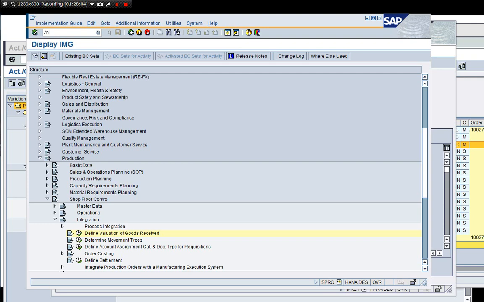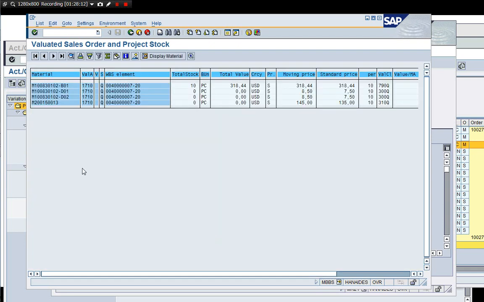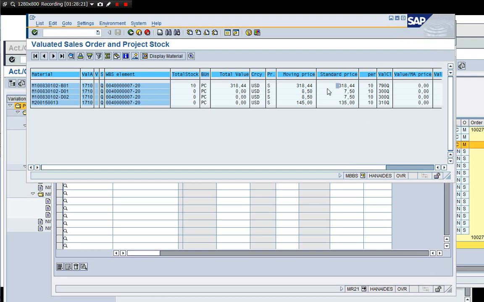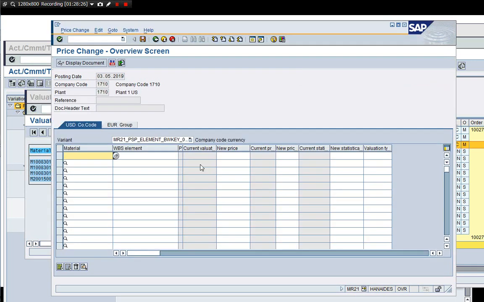Okay, before, the project valuated stock is this 318, so it is in QBEW, so it allows the individual price change here.